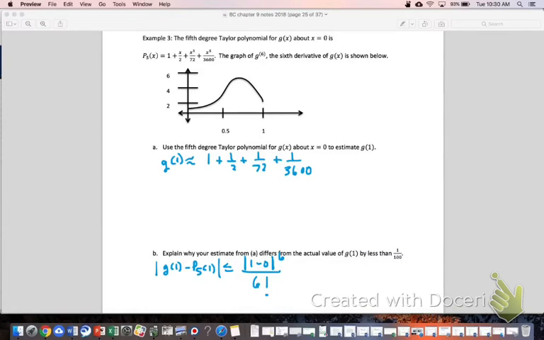The other part, a little more complicated, right? So you look back and you think, okay, I got to multiply this, whatever that is, times the max value of the n+1th, or in this case, the 6th derivative. And so I gave you no information about g, nothing about g prime or g double prime. But then maybe now is when you look, you're like, oh, I understand why you gave me that graph. It seemed a little odd at the time, but now I get it. There's this graph, and it's the graph of the 6th derivative, and that's exactly the thing that I need. So I'm supposed to figure out the max value of the n+1th derivative on the interval from 0 to 1, right? From my centering value out there to the number that I plugged in.